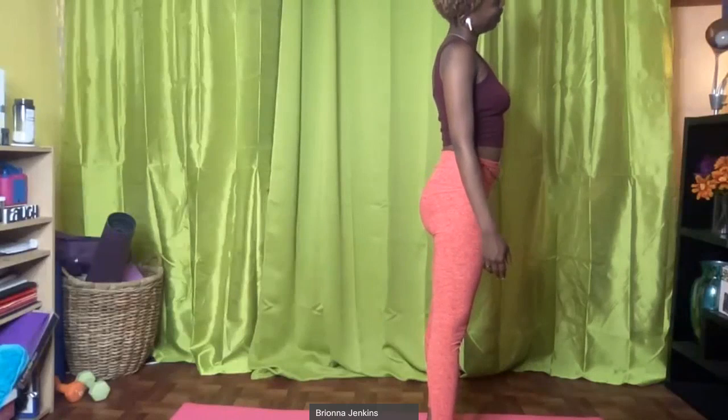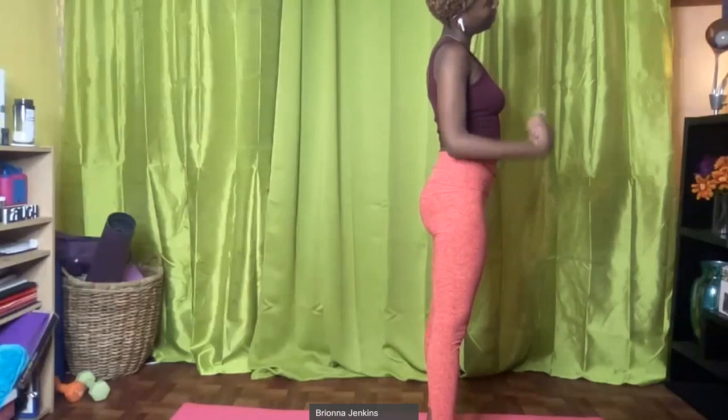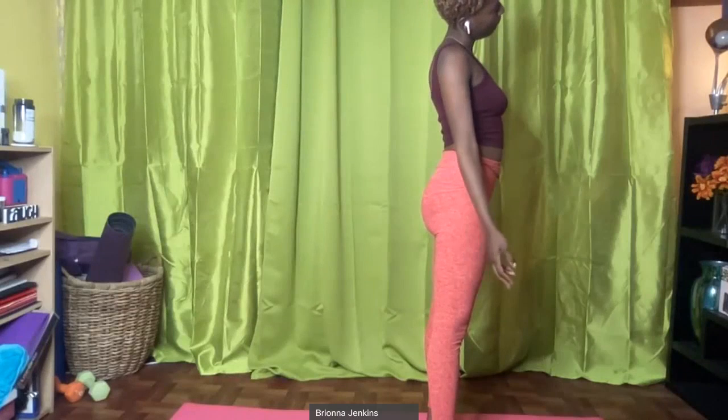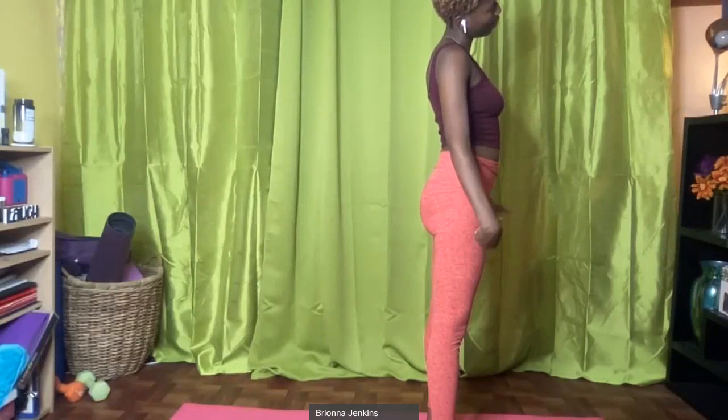Drop the right ear to the right shoulder. If you want to get a little deeper into this, option to bring the right arm and rest it on that left ear. Just an option, or you can just hang out here. Yogi's choice. Option to wiggle the fingertips or even rotate the wrist here.